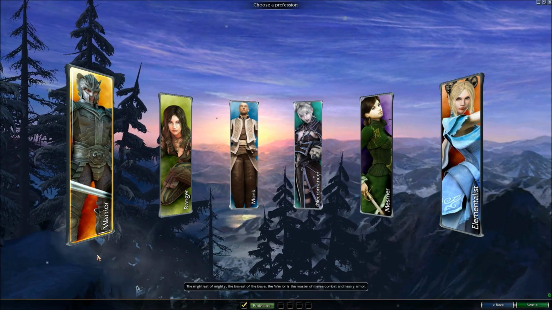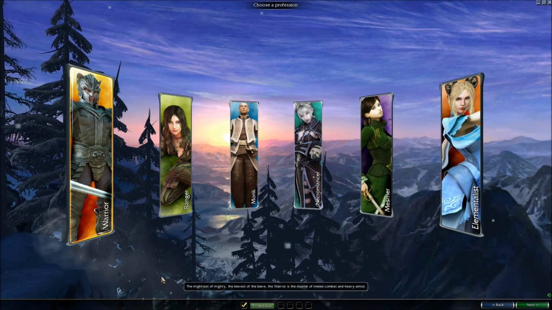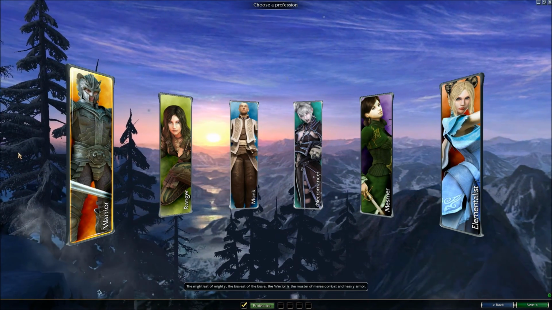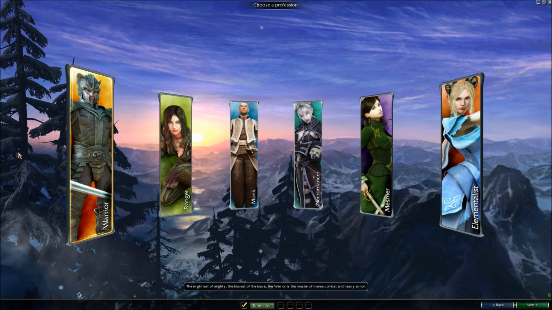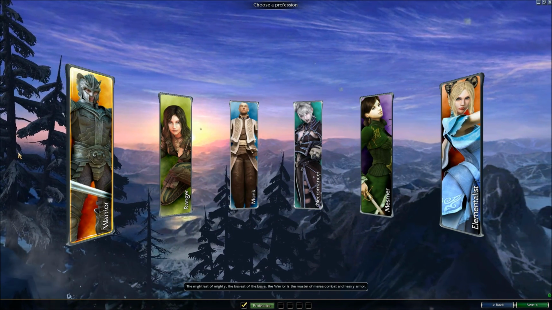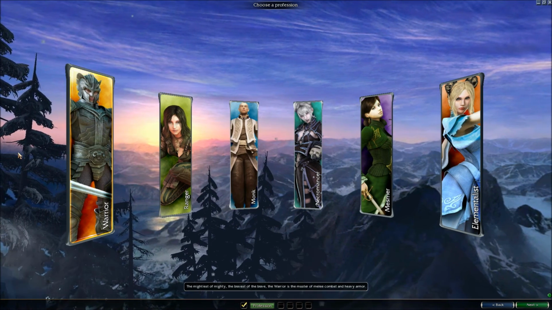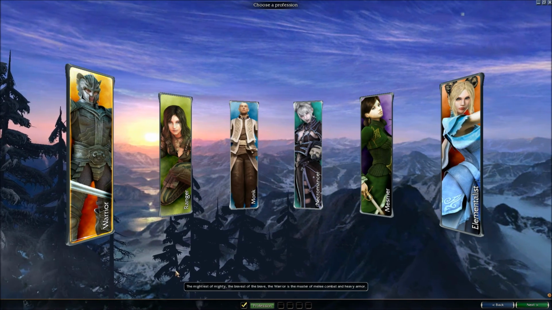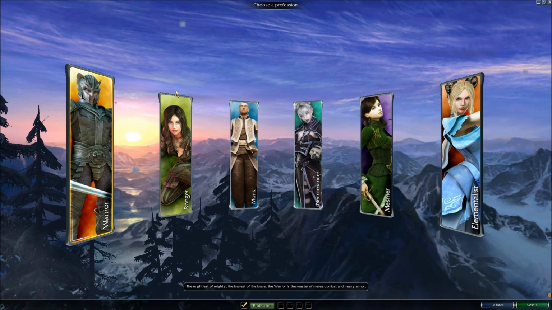From left to right, we have the Warrior. Now, the Warrior is pretty much your heavy armor class. They have the highest armor rating of any of the professions, and they also have the greatest melee damage capabilities, so that's going to be using axes, swords, and hammers pretty much, and you can get different skills for those, so that's basically the Warrior in a nutshell there.